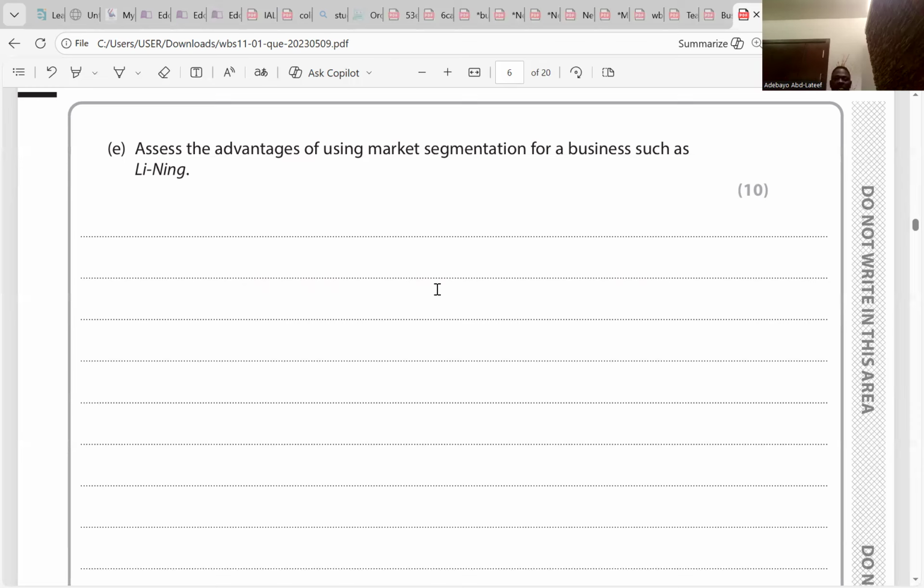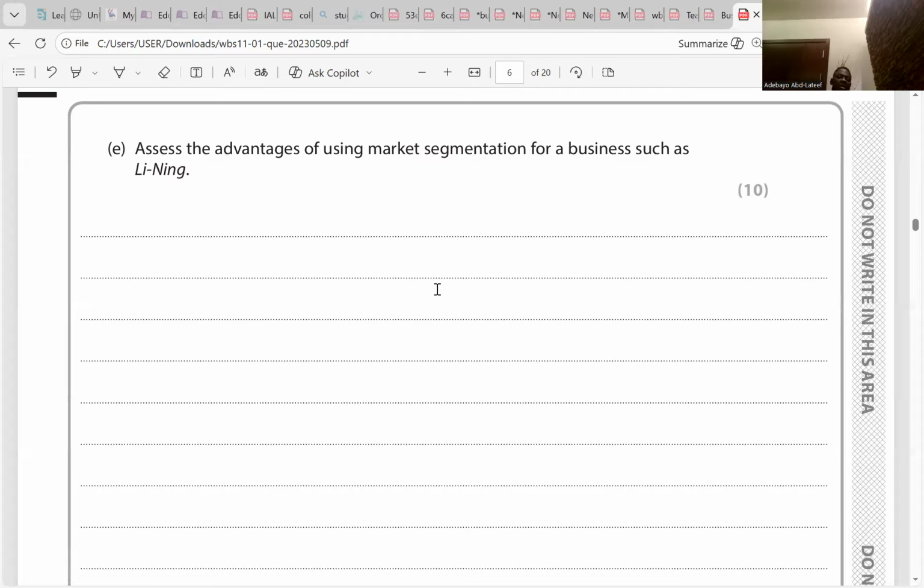Yes. However, market segmentation may put a business such as Li Ning into vulnerability, as customers may change their taste. With market segmentation, your market is based on specific characteristics of customers. What if these customers change their habits or change their taste? If customers change their taste or habit, it puts you into vulnerability. That means the demand for your product reduces. Then you might be shutting down. So selling to a specific group of customers is not ideal, because if those customers stop buying from you, who else do you want to sell to? So that is the first problem about market segmentation.